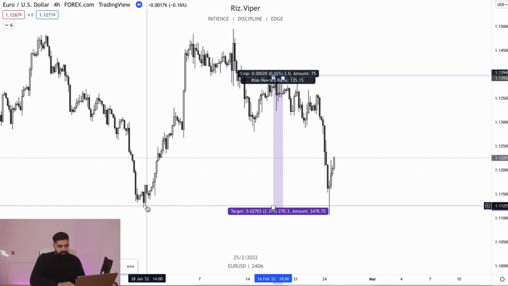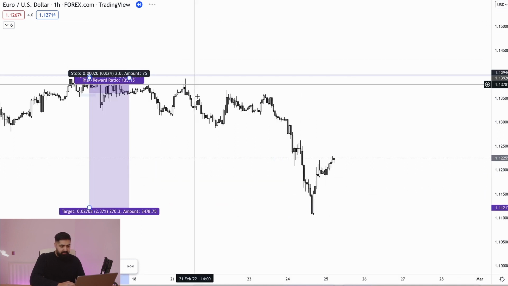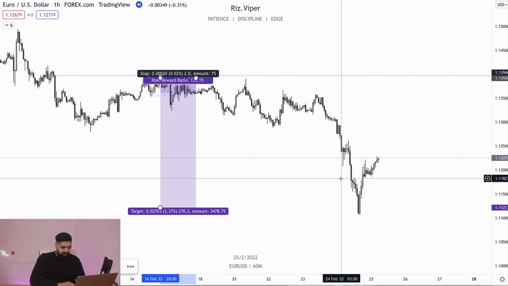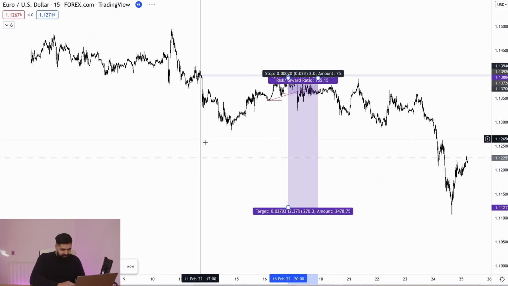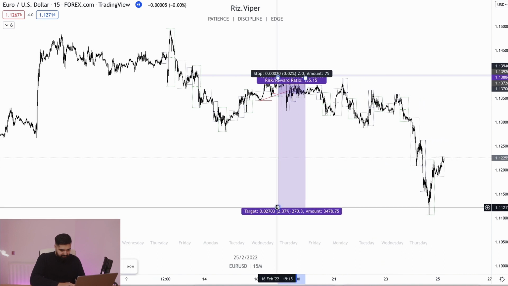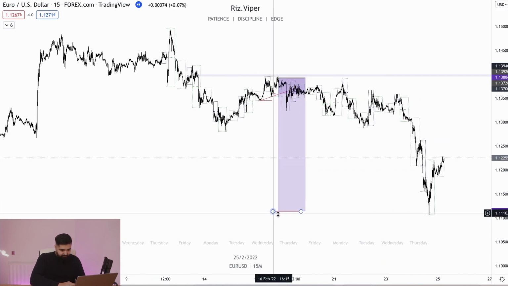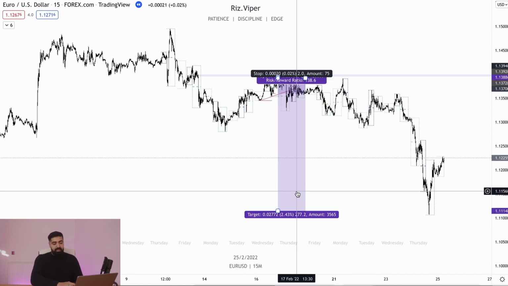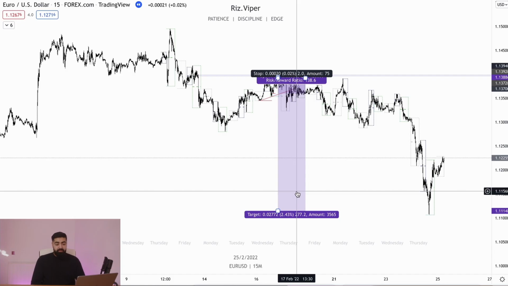Yeah, the structural low here, I'm giving a 1 to 35, and you'll see again the screenshot of the partial that was taken. I believe I've marked out where it was taken here, just here at this red line. Yeah, so 1 to 138. So that small partial paying well over 20%. I think it was roughly about 26%, or just over actually. 26% from holding that small piece of the volume from that trade, from that scalp that I took, right?